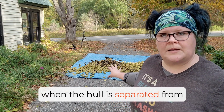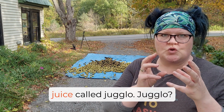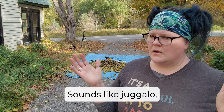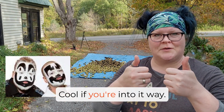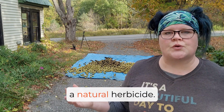when the hull is separated from the nut, it's all black inside and it creates this juice called juglone. Juglone? Sounds like juggalo, but that's a whole different thing. Cool if you're into it. Anyway, so the juglone, the liquid, is actually a natural herbicide.